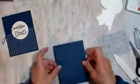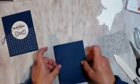All right. So yes, it's the same color on color, but because we embossed it, it gives it a little interest. Isn't that nice? And what you could do is take a sponge or one of the blending brushes. Oh, I don't know where I put my brush. But you can take that and go around. Yeah, where did I put that? Because I could have shown you how to use that.